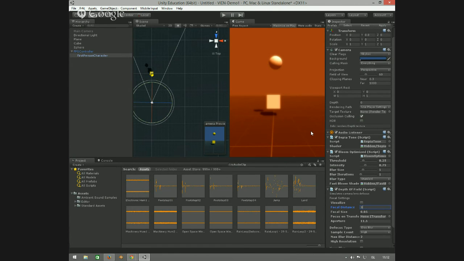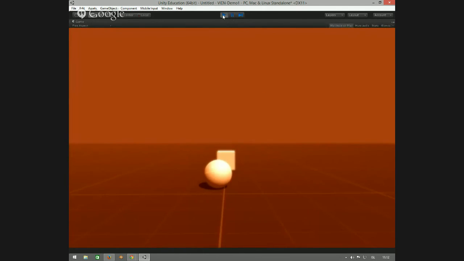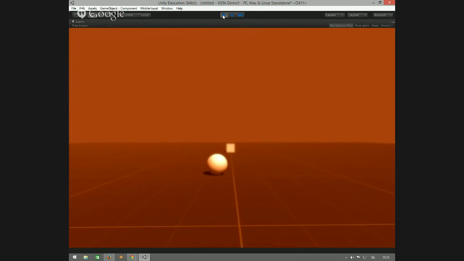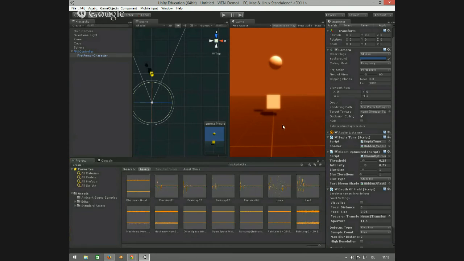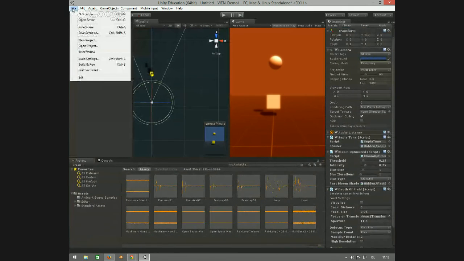So now these are really far away. That's why they're all blurry. And now if you run it, they're blurry. But when we come closer, they become clearer. And again, the blur, the further away I go, closer, and they become clear. So I can add more and more cues. What happens now if I walk really far away? I fell off. So that's what I wanted to show you.